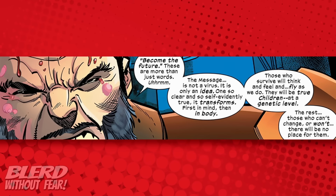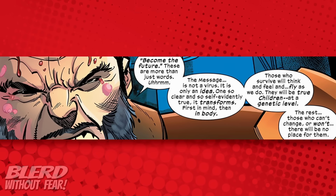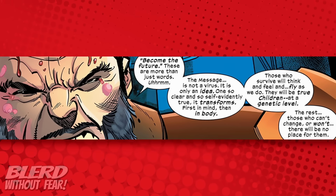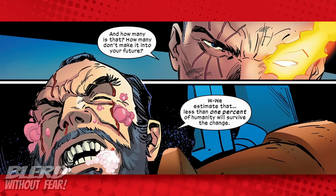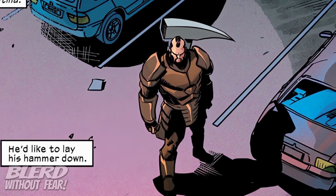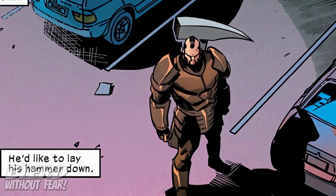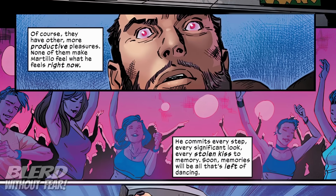This viral agent is capable of evolving those who are infected by it into Children of Tomorrow. That said, only 1% of humanity is actually capable of surviving that evolutionary process. And that is kind of where the rub comes in here. There are definitely Children of Tomorrow that you see in this issue that, whether or not they're an Elevationist or Traditionalist, remains to be seen. However, there are moments where we see that not all of them want to kill humanity, but they know that ultimately they have to. They have no choice.